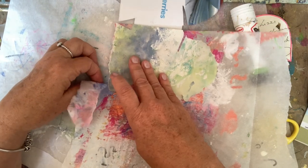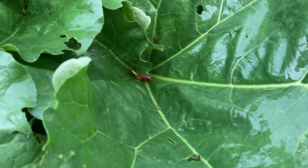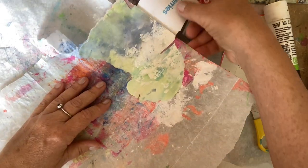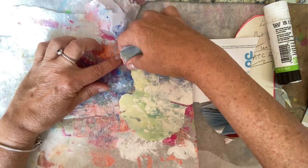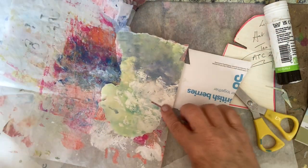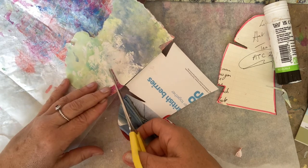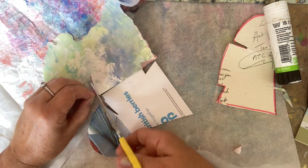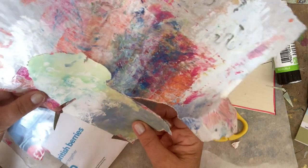So the magazine is just the base, really. I'm not going to see much of it. Maybe a little nod to it through this paper. It can be just very, very rough. And again, just cut here, so that it keeps the mushroom shape. Wonderful.